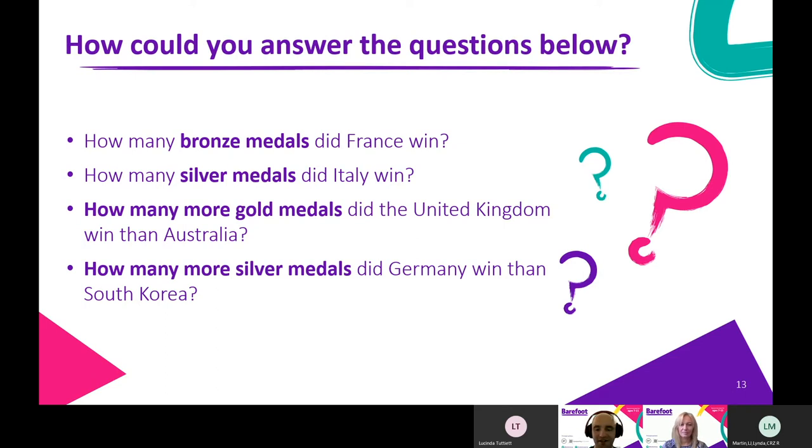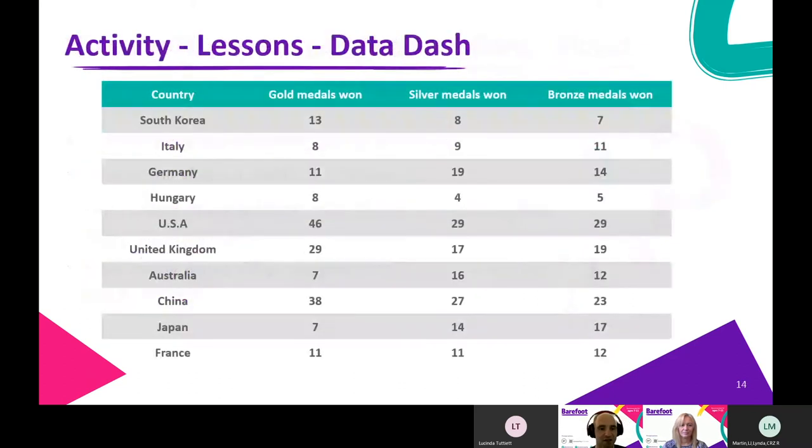And as the sequence of lessons initially focuses on an international sporting competition, we start with attempting to answer some questions related to the data, such as how many bronze medals did France win? And we're also given on the next slide a vast amount of data to actually work with as well. So this allows us to look at how much better computers are identifying the answer to some of these questions. So for example, for the question, which country won the most bronze medals, even as an adult, that would probably take you a few seconds to work out, whereas a computer could do it much quicker than that.